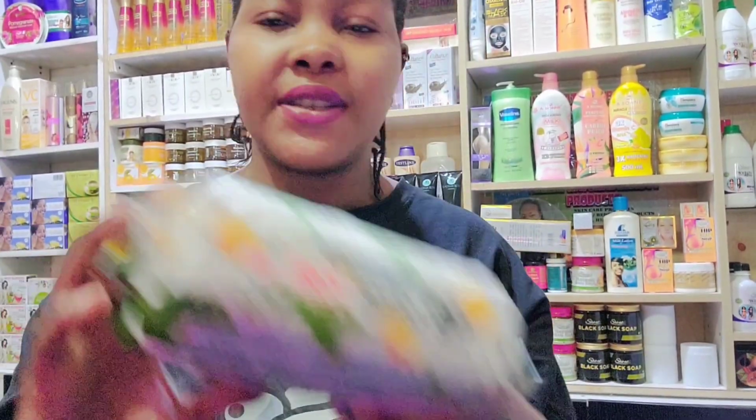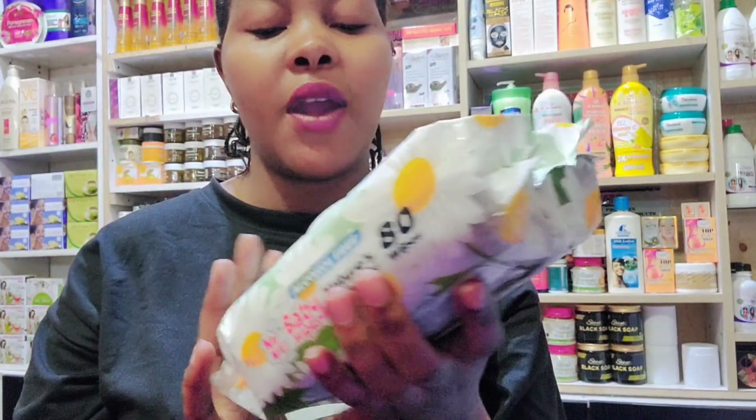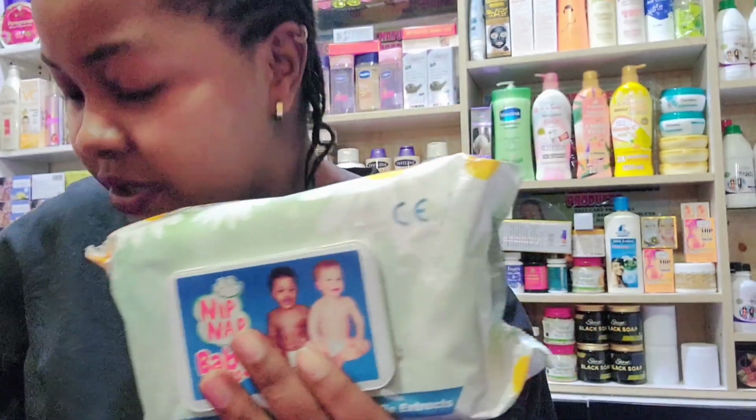So guys, first of all, what you have to do before using DETTOL, you have to have wipes. You have to clean up your face and make sure that your face is completely clean. So I use my wipes here. I use this kind of wipes to make sure that my face is clean before using DETTOL.